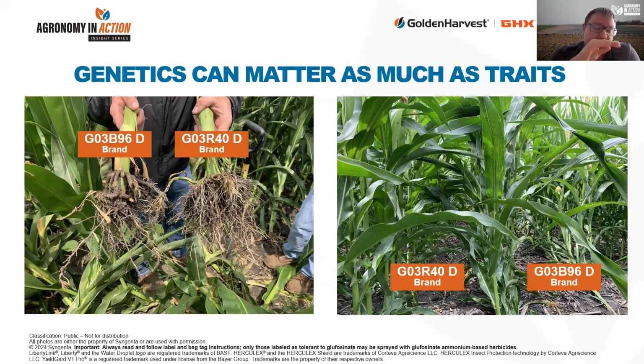And so again, my point is to think about the genetics you're planting as well as the trait if you're going to be dealing with some rootworm pressure. I've seen differences in the root scores in hybrids have as much impact on how a rootworm situation is handled as the trait differences in the field might be. And my advice is to try to pick those hybrids with better root scores, if nothing else, when we're looking at those fields with the heaviest pressure, because that'll combine with the trait to put us in the best position possible.